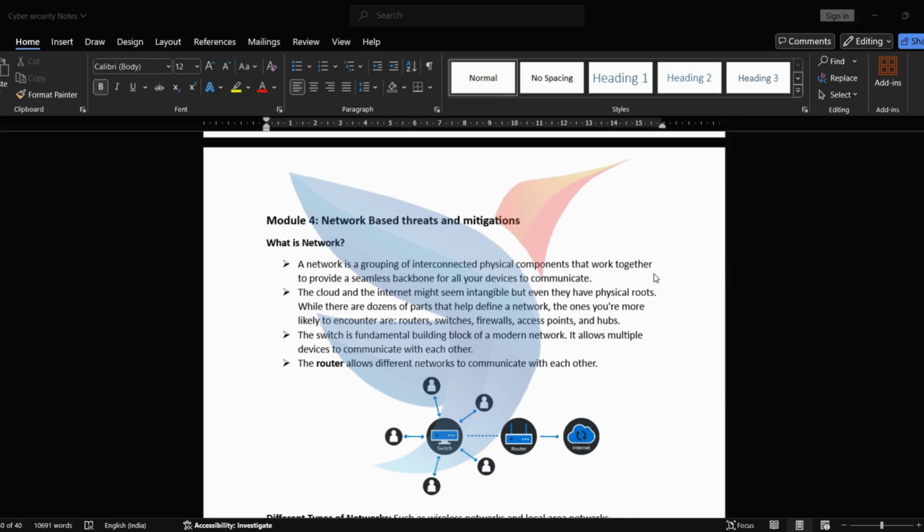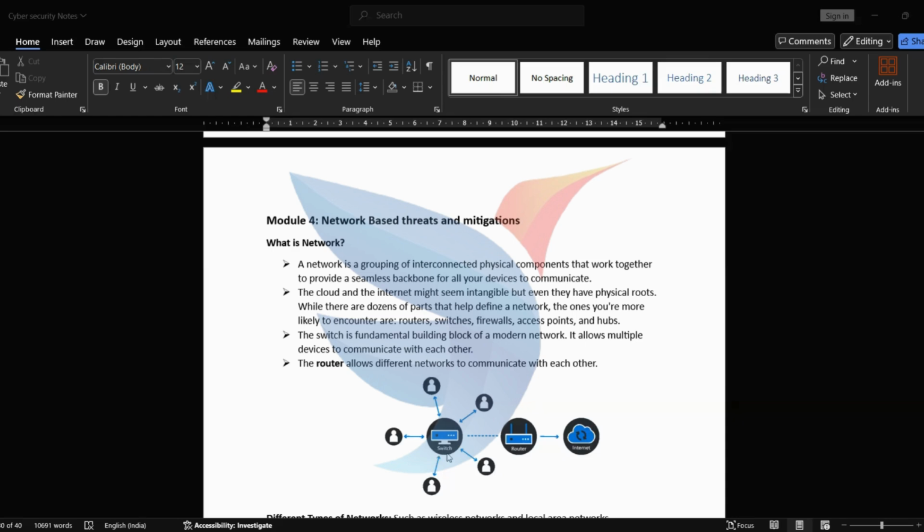While there are dozens of parts that help define a network, the ones we are likely to encounter are routers, switches, firewalls, access points, and different hubs.